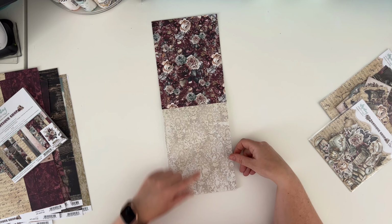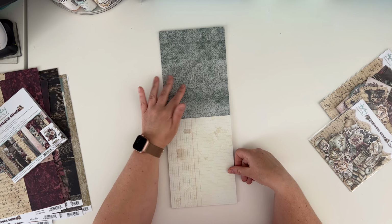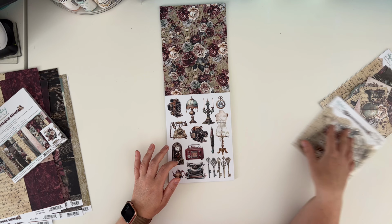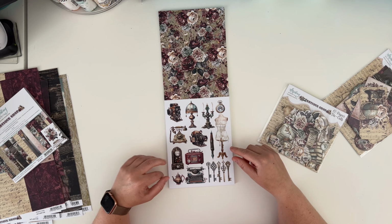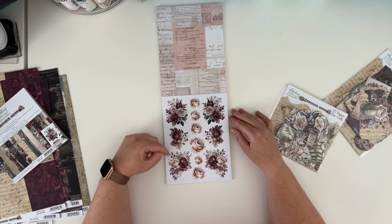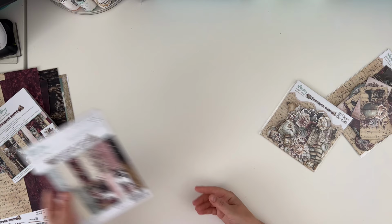Damask, lace, damask, very dark weathered wood, more damask, it's like a page in a vintage notebook, more flowers and elements for fussy cutting. And again, those are different than in the ephemera pack and a cutting sheet. So one page of keys, and I don't know, vintage radio, typewriting machine, camera. And the backside is a collage. And we have flowers, single flowers, flower clusters. And again, another paper with wood and so on. So it goes 3 times.